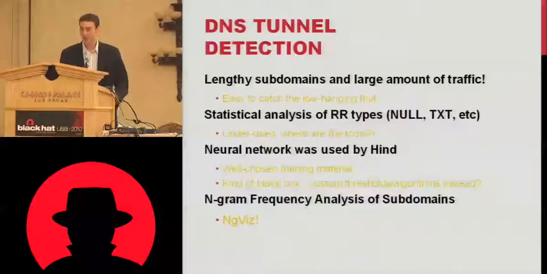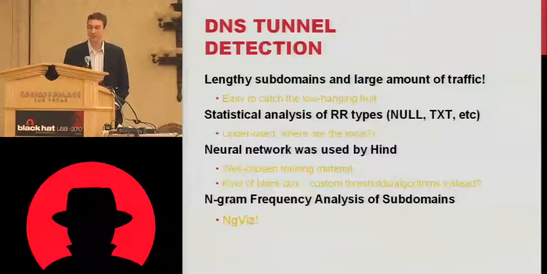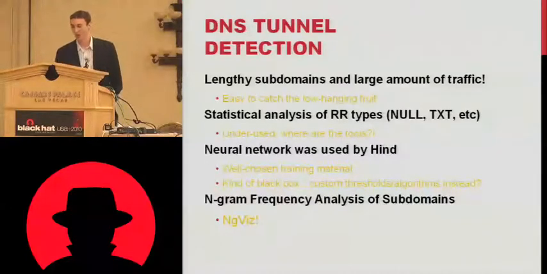Now, DNS tunnel detection. I'm going to talk about this a little bit: character frequency analysis, and then I'll get into PSUDP. Lengthy subdomains is easily the easiest way to detect it. All of the DNS tunnels I talked about earlier and all the most popular ones out there have very long subdomains because they're trying to squeeze as much data as possible into every one of the packets. And that's really just an obvious telling sign, and then also large amounts of traffic. Both of these are really the low-hanging fruit, and they're the easiest way to detect all sorts of DNS tunnels out there.